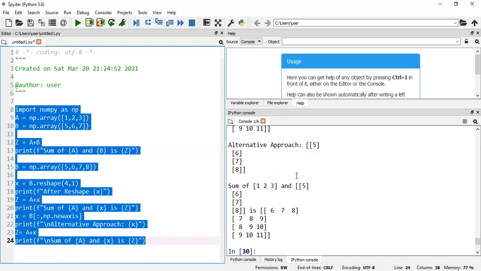Now, in broadcasting, there are certain rules, and you must follow these rules. Rule number one is it will move from right to left.